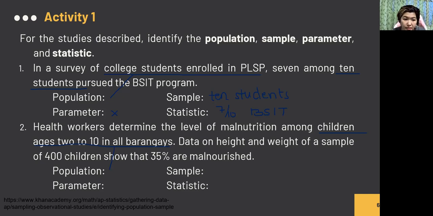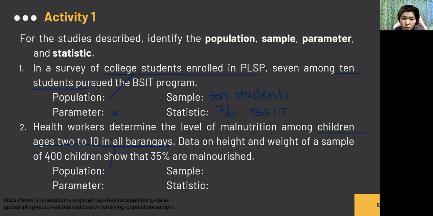Anong sample natin? Take note, I don't think there's just 400 children in all of these barangays, no? But syempre, it's quite difficult to conduct a survey for ages 2 to 10 years old in all barangays. Okay? Imagine ilang barangay yan. Kaya, imagine if it was a big city or kung ano man. So, konti lang. Let's just get a sample. Kumbaga, we will just test a part of it. Kumbaga sa pagkain, hindi natin kakainin yung buong pizza, hindi natin kakainin yung buong cake to determine whether or not masarap to. Okay? So, you'll just taste a portion of it.